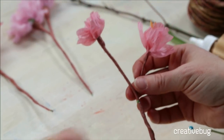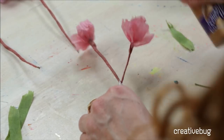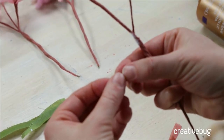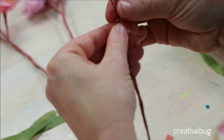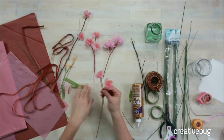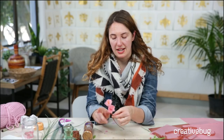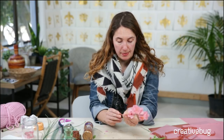Oh, I have like a little green spot there — no problem, just use a little bit of tacky glue and a little bit of paper. Allie had a great idea: you could make a really beautiful floral crown with this. You would do the same thing and continue adding each of your little individual components, wrapping with floral tape and then using your tissue paper to make it brown. Or if you have brown floral tape, that works too. We'll do this one more thing and then I'm going to show you how to do it with yarn.